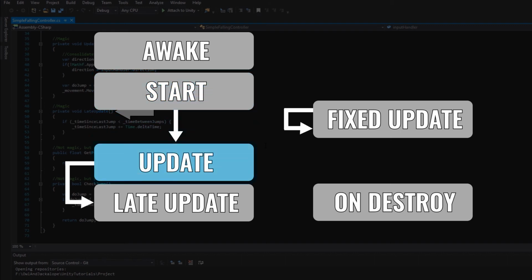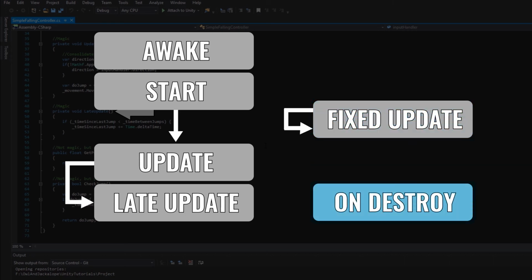Update will get called every single frame, and LateUpdate will get called after every component has already called its Update. So Update might be a good place for moving something, while LateUpdate is a good place for following. FixedUpdate will happen on a known fixed interval. This makes it nice and predictable, which is great for updating physics. Then, depending on your frame rate, it could actually get called multiple times in a single frame.